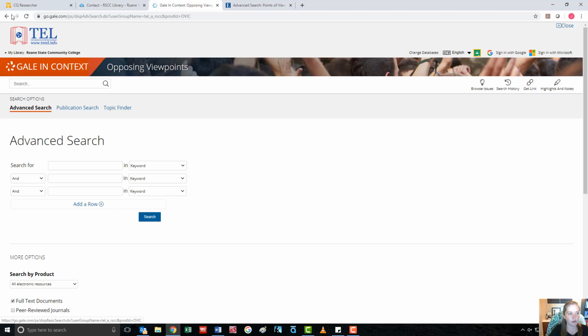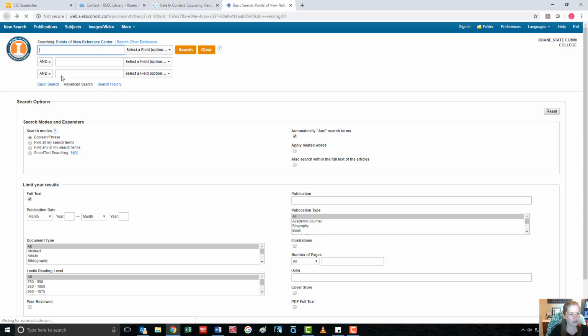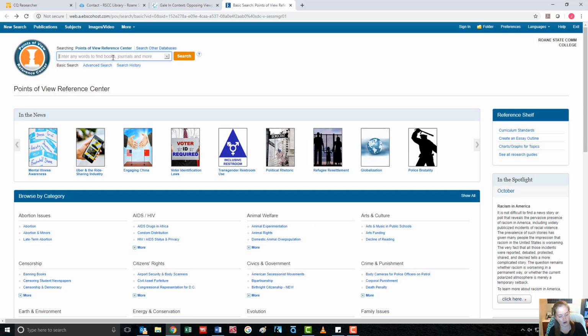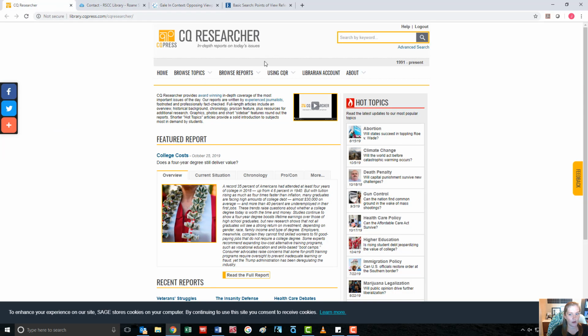But one of the things that I really like about Opposing Viewpoints, and I can't remember if the rest of these do this or not. Yeah, this one doesn't give you as many options. Opposing Viewpoints will give you a list of things that kind of line up with what you're typing in. CQ Researcher does not.